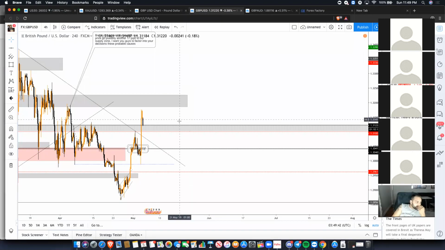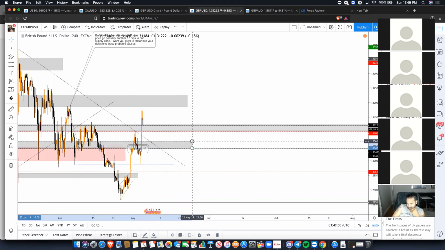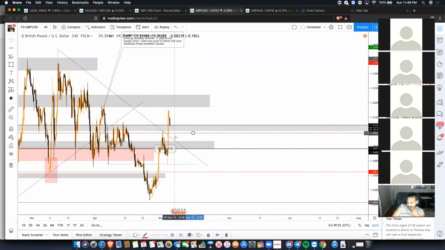I would love GBP USD to come try to retest either of these two zones here. This is a minor zone from the 1 hour chart. If we can get it to bounce off of the 1.306 price, that'll give us a nice entry towards the upside, with the first take profit being 1.3100, so a 40 pip first take profit, and the second take profit at 1.31847. That'll be a nice trade to look at.